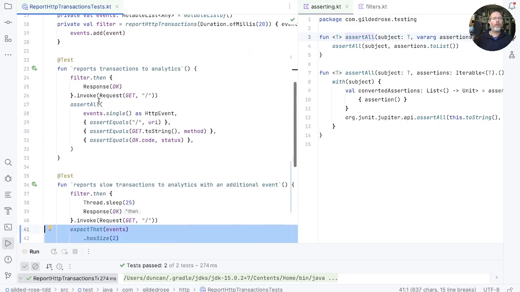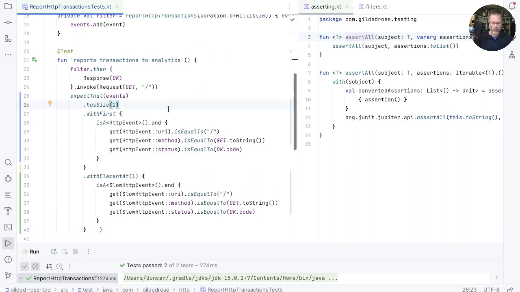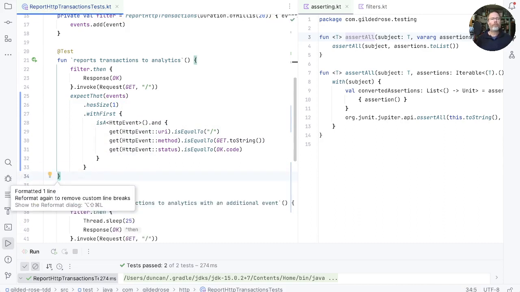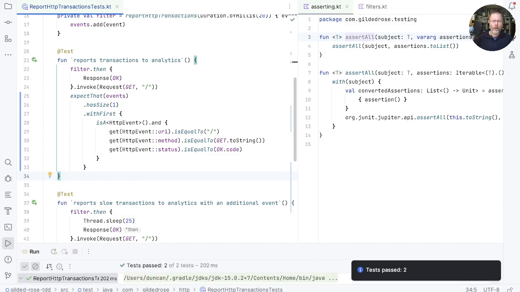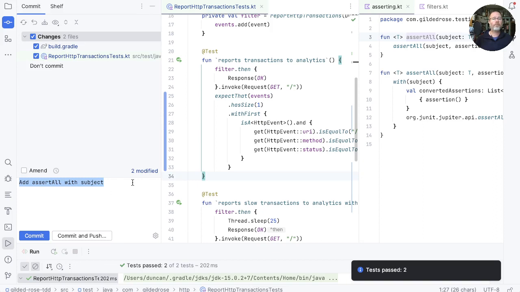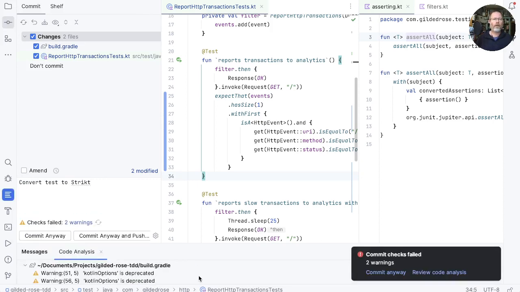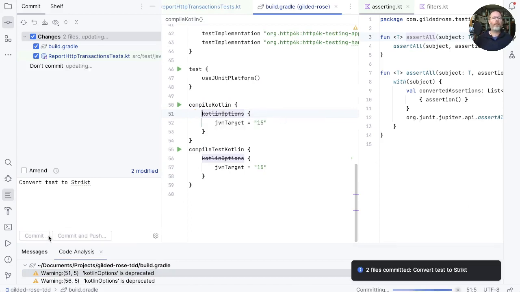And for the single event, we can say events has size 1 with first. And run. Brilliant. Let's check that in. And if anyone knows how to get rid of this deprecation, I would be very grateful. Commit anyway.